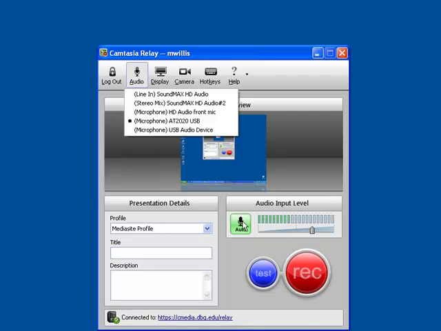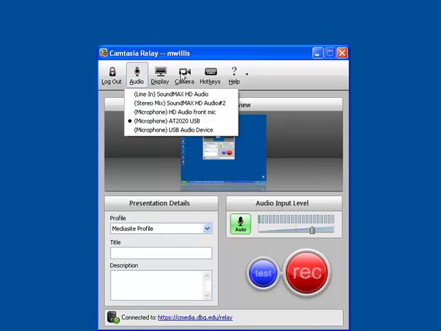I do know that some people have said that if they're recording from a laptop or from a tablet, sometimes the levels can be a little quiet, so you might want to turn that off and adjust accordingly. If you have more than one display or monitor on your computer, you can click on the display button, and that will allow you to choose which display you want to record.